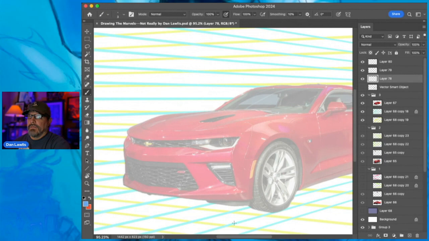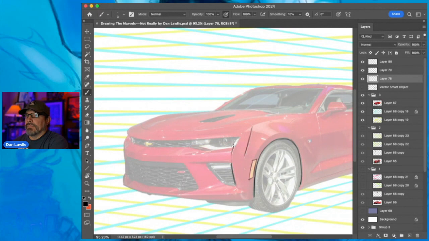I would probably use sweeps and stuff like that, and those curved rulers are what sweeps are, if I was doing this nicely, but I'm just going to do it quick here. It's actually good to do these things freehand if you can, because you get more feel for the movement of the car.